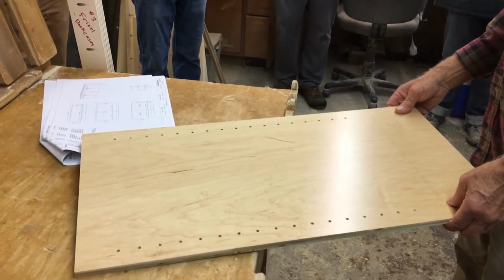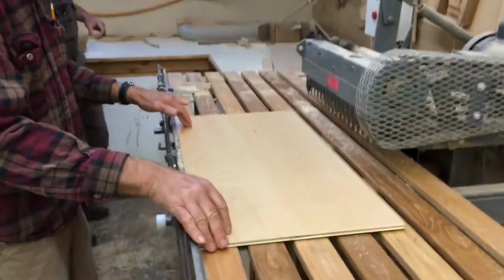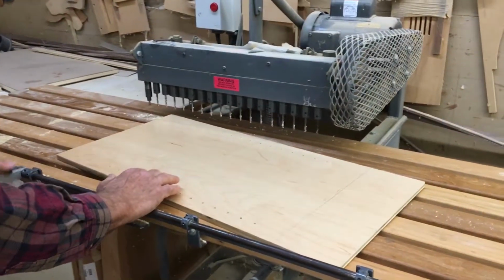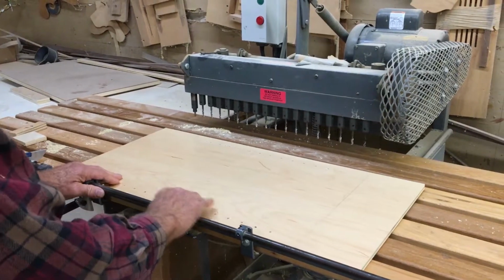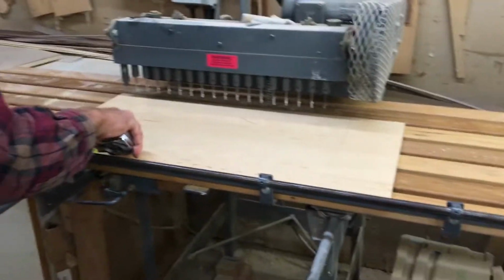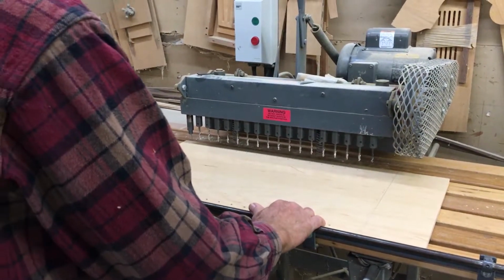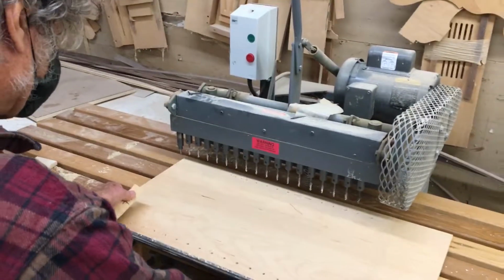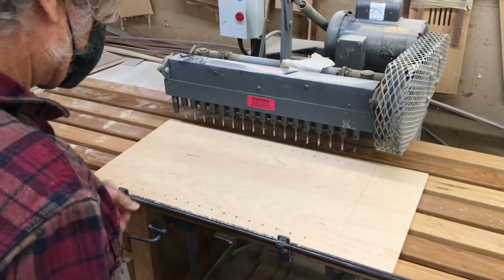And then from there I'll go over and do the holes. We have preset stops, but if they don't work well for this, I try to line that up in the middle and then cut a piece for here. It's about 4, I probably did 4 1/4. It's a pain to change the stops every time. Most of the time we could use those. This is just a short cabinet, so I have to line it up in here, and so I'll just put a block in there and use that.